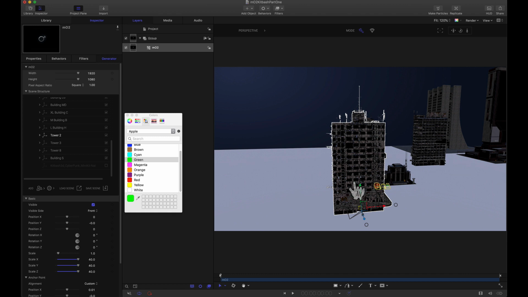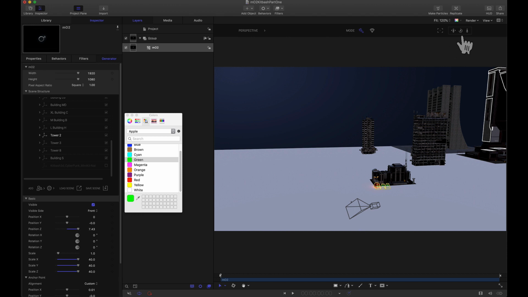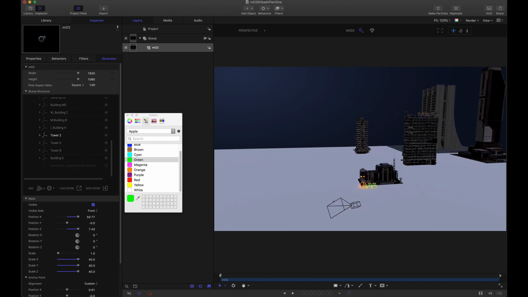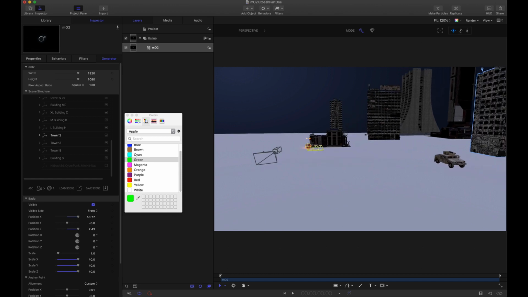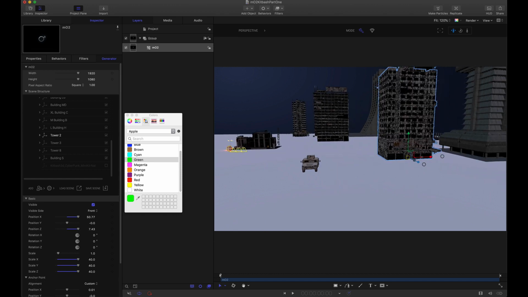The reason why I recommend doing this is because when you go to add lights, or if you wanted to add other objects, oh heck, let me show you that while I'm thinking about it. I just did Command Z a few times to get that back out of the center of the scene. And what I want to actually find is that building I used at the corner where I had a stoplight.